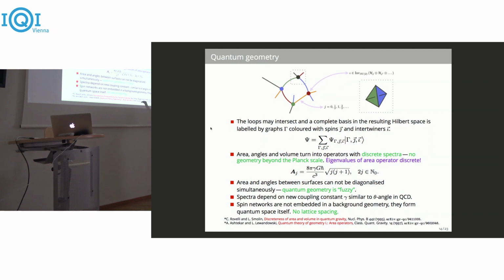However, in such a quantum geometry, it turns out that not all possible geometric observables can be diagonalized simultaneously. So these quantum geometries are in a certain sense fuzzy. They can be pictured as discretized geometries where only some geometric observables, like some lengths or some fundamental volumes of your building blocks, are sharp, while other geometric observables, like other angles or other edge lengths, turn out to be widely spread. So in that sense, the geometry is quantum in the most obvious sense of the word, that some geometric observables are sharp and others are not.